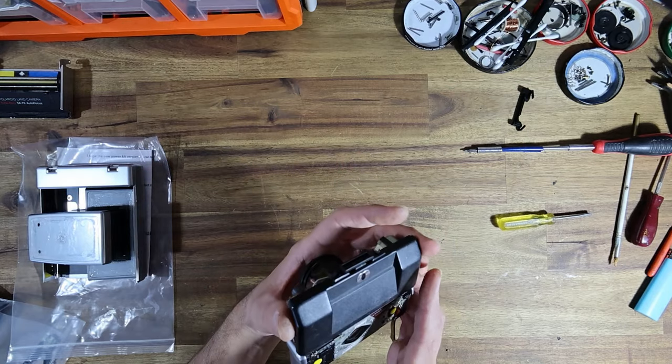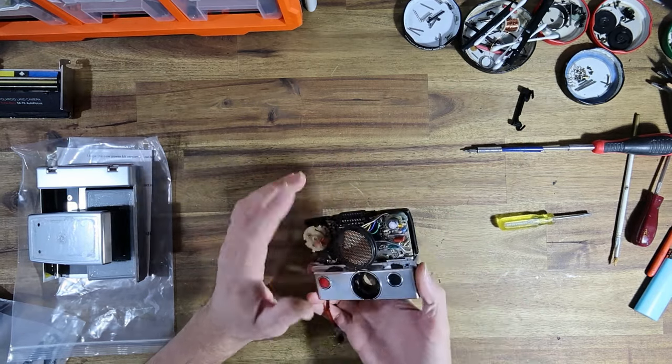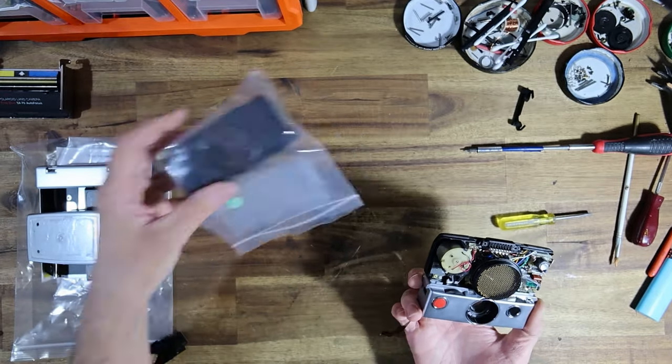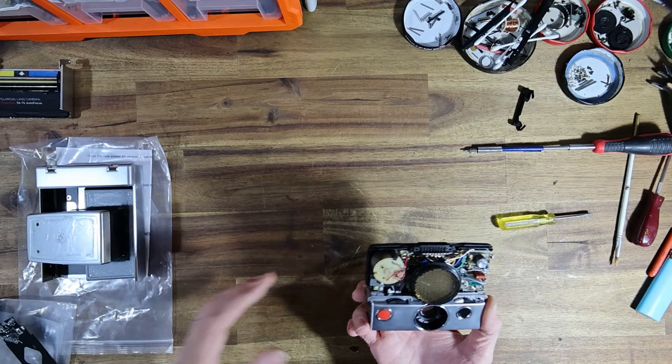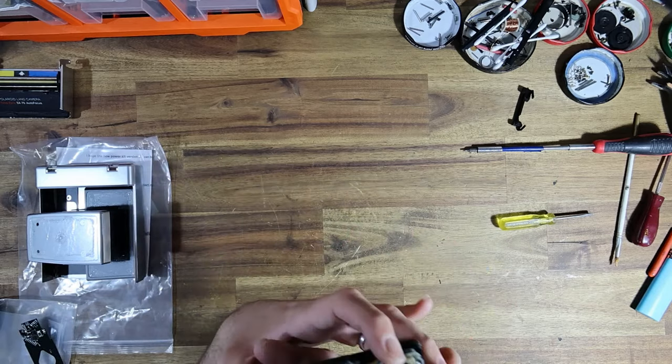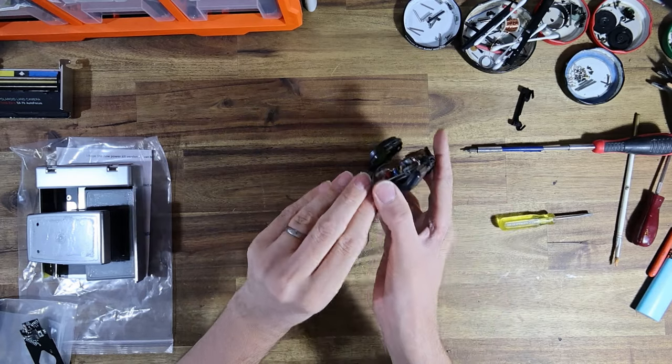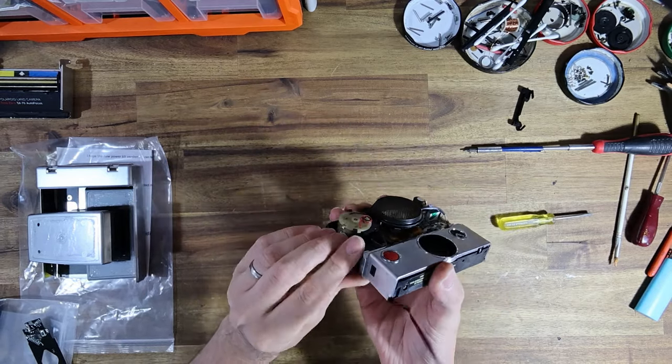The screws are just like extra protection, and the new housing won't use them. So we will get rid of those. I'll also get rid of the front housing as well. The front housing we'll need to modify. We'll need to swap out the button to that lovely green one.